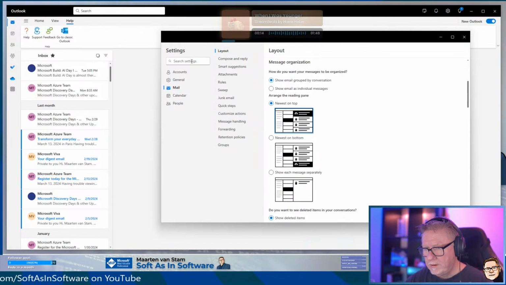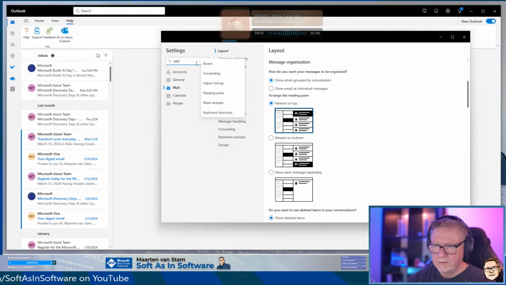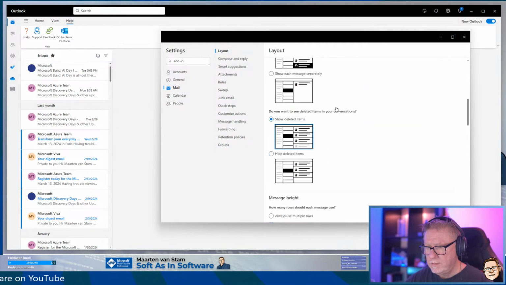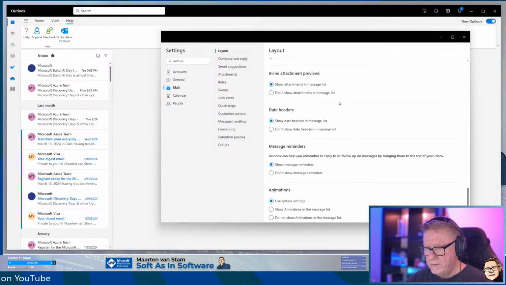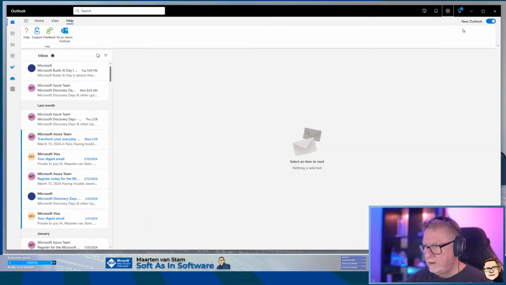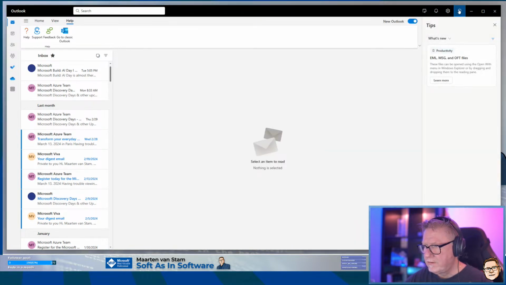Where are add-ins here? I don't think there are any options here to set your add-ins.